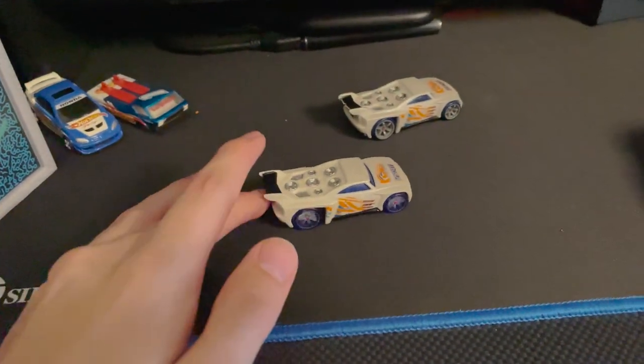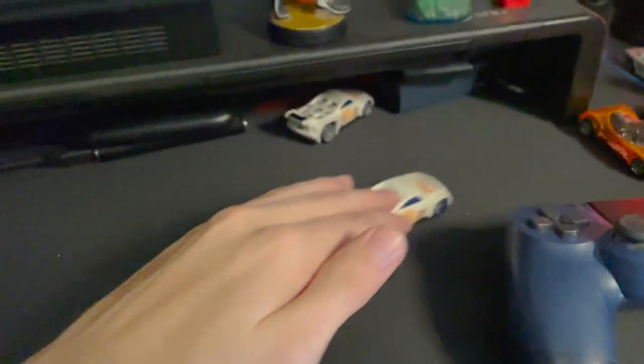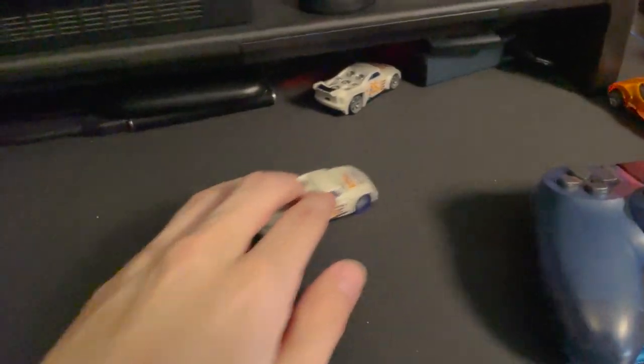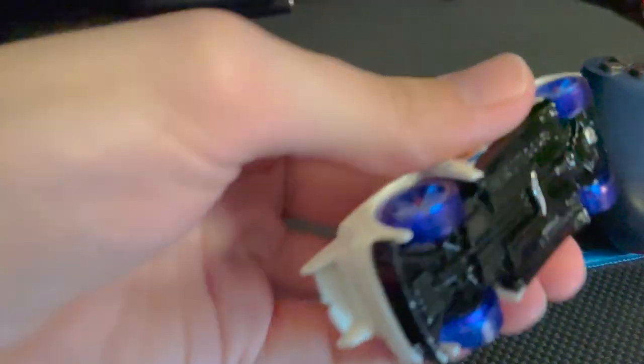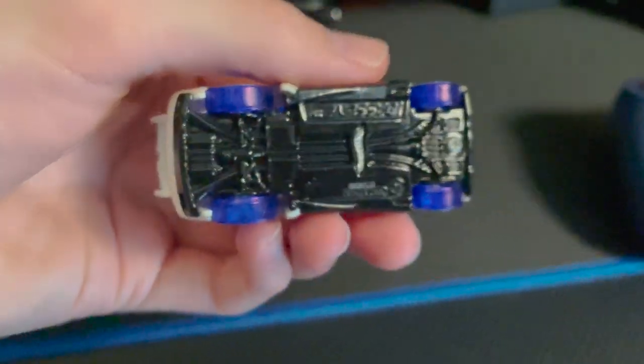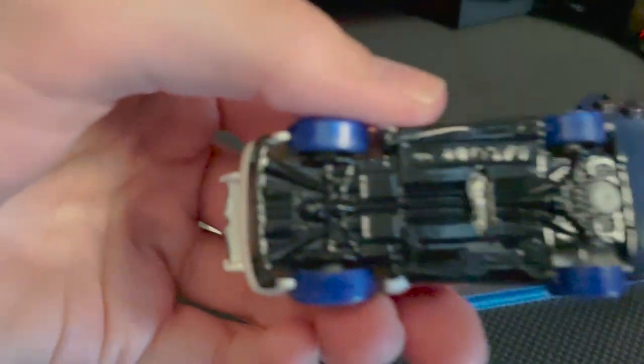And they both roll. One's a little lighter than the other one, but they both roll basically just fine. And that's pretty crazy for 3D print work like this. Look at that.